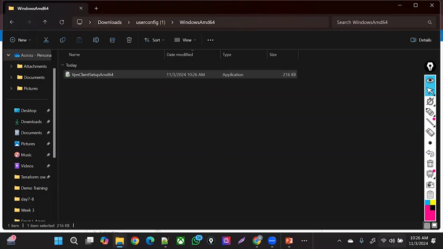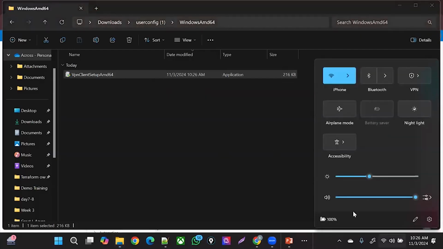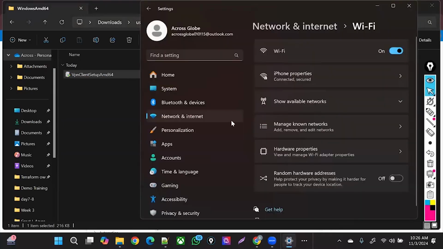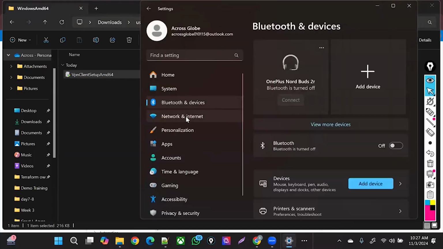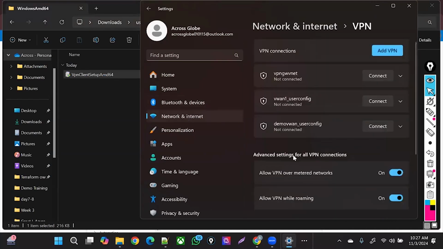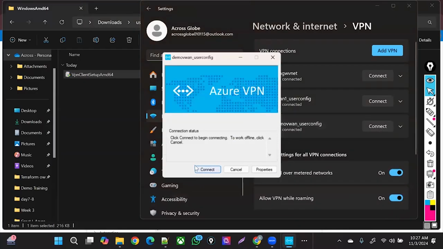How can I check that? Let me open this VPN client configuration. If I come into network and internet, there is a VPN here. I installed this demo VPN, the demo VPN VWAN which I created. Just simply connect this one. A pop-up will come and ask to connect.